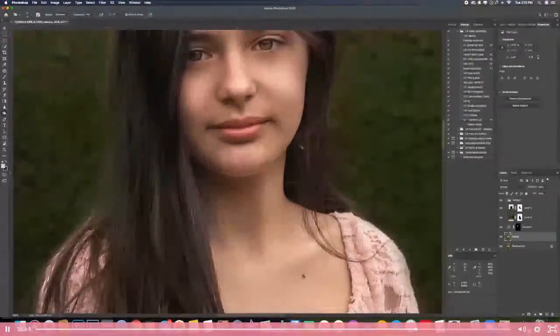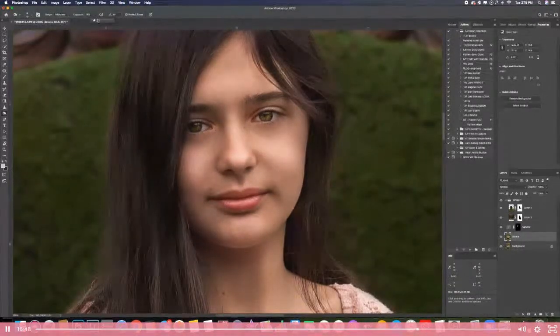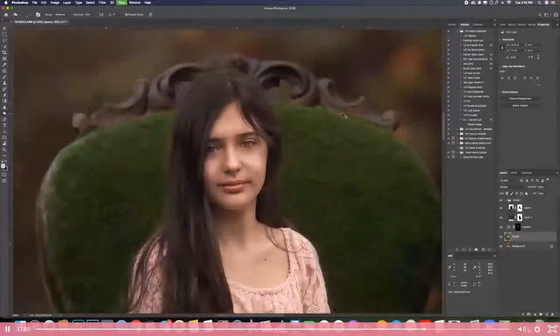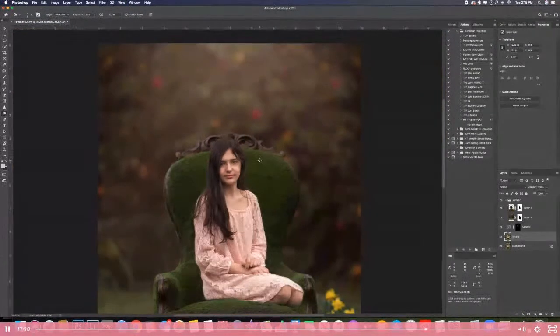I'm also going to zoom in. And we're going to work here around her eyes. So I'm going to bring the exposure up. I'm going to bring this real low. And I'm just going to work her lash line a bit. Here we go. Not trying to make it look like makeup, just trying to bring a little bit more attention to her eyes. So when you bring that around it, it tends to make them pop a little bit more. Okay, I think we're looking good.